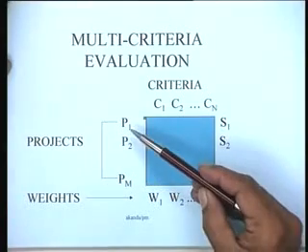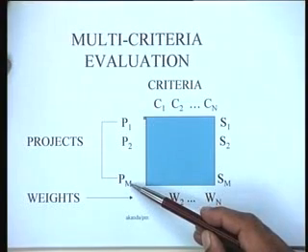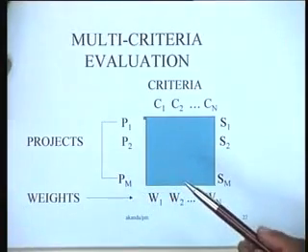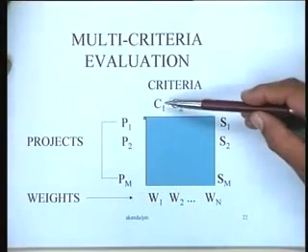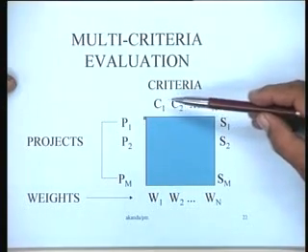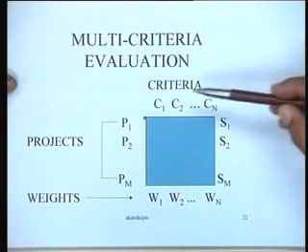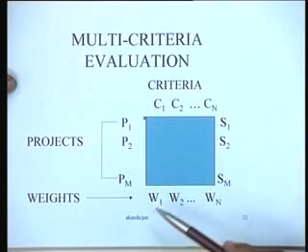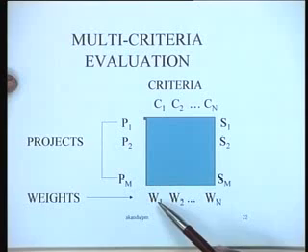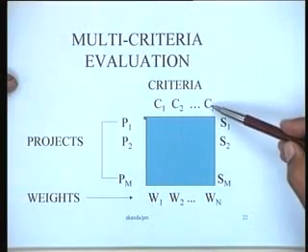So conceptually we can say that there are a number of projects, let's say P1, P2 and so on up to PM. There are M projects which we have identified, and we want to weigh them on a variety of criteria which we just discussed, C1, C2 and so on up to Cn. And what you could possibly be doing is assigning greater weights to these criteria. So we have a weight W1, W2 and so on up to Wn to these individual criteria.